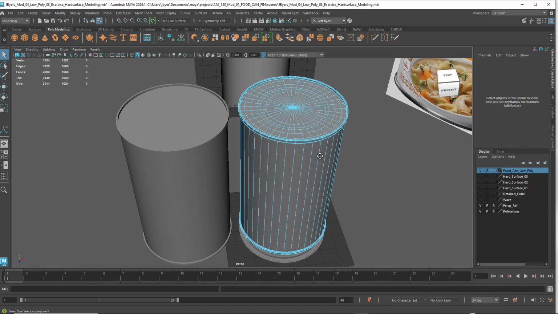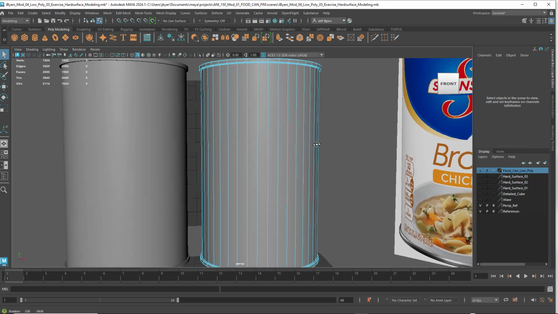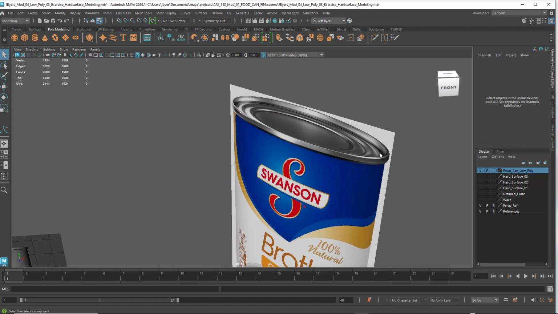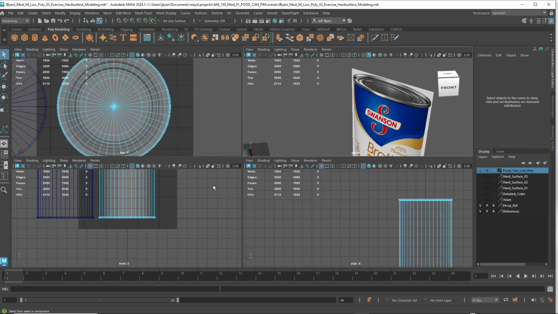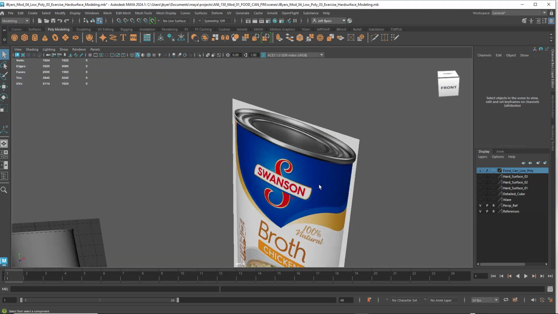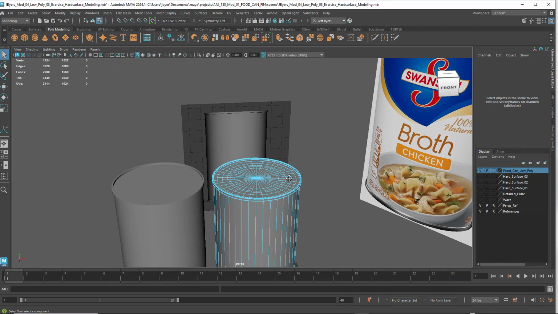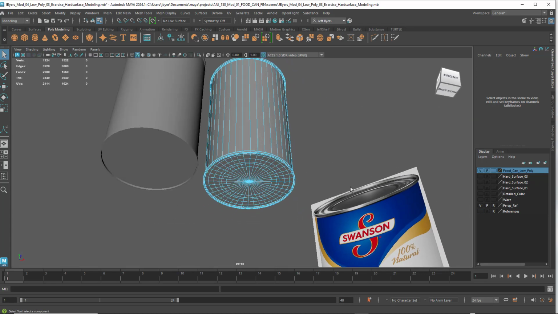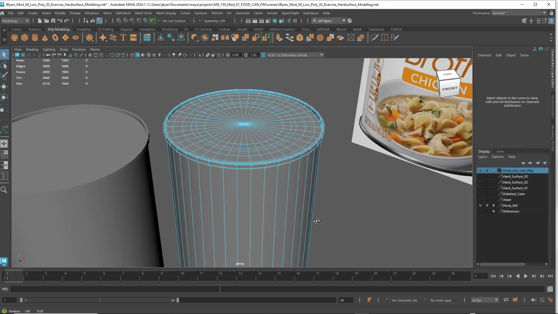Okay? All right. So to recreate those ribs, what we have to do is go from the base of the can up to make a ridge, down to the base of the can, up to make the ridge, and then down to the base of the can. And then we have a ridge on the center. Okay? So that's what we need to really look at. So if we look at the top of our can, okay, we've got both the bottom and the top done. So I've got the bottom and the top completed.